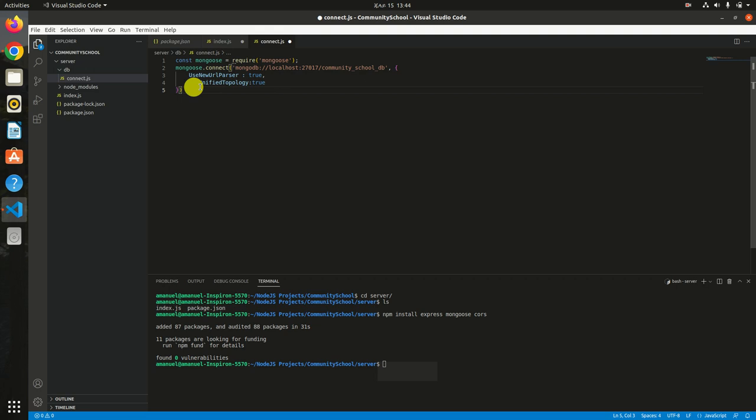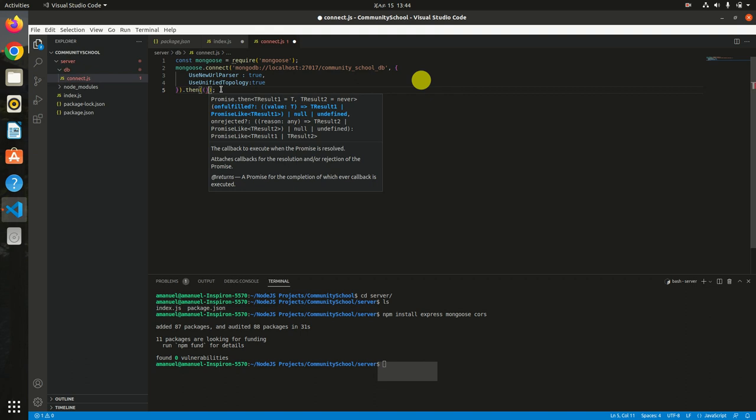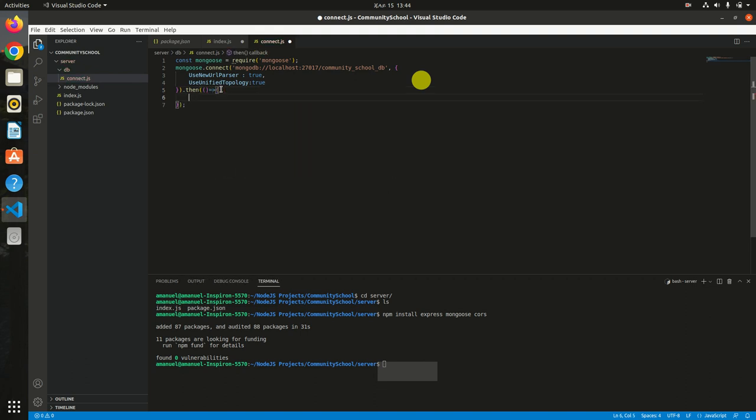Then once you create this one and say done, if it works correctly, let me create the then callback. Okay, then inside here I'm going to create an empty function called a lambda expression, like this one. Okay, this is a function which is an anonymous function, console.log. Oops, log. I say database connection established.